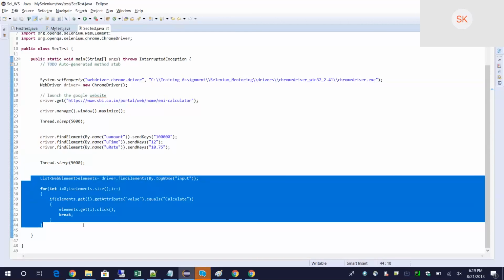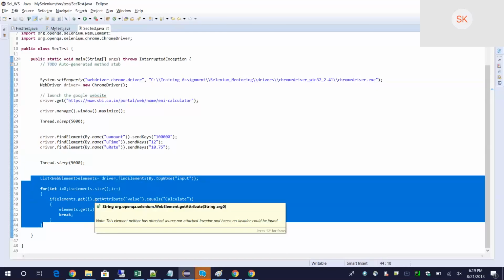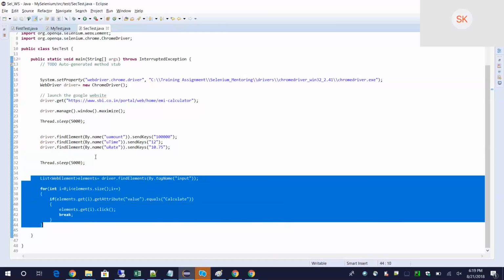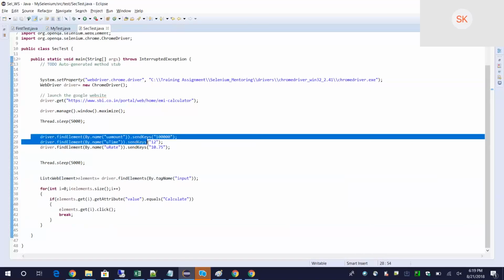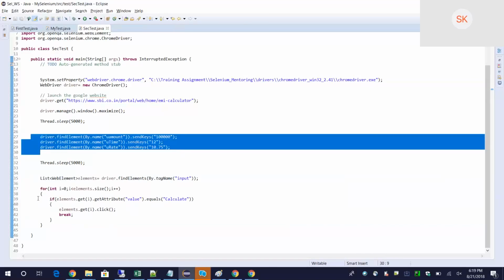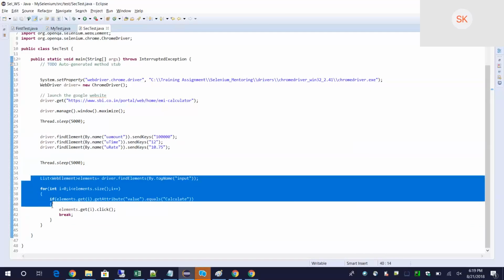If I understood your question, you are asking if an element has an ID attribute, then we can use that directly instead of using other attributes. Yes. Yeah, that's right. In this specific case, I did not know that it was going to be that complex. I wanted to keep it very simple, like how we did in these initial lines. But in this case, we found that there is no unique locator.